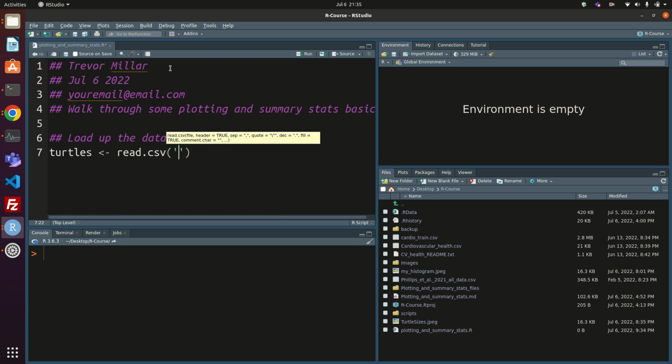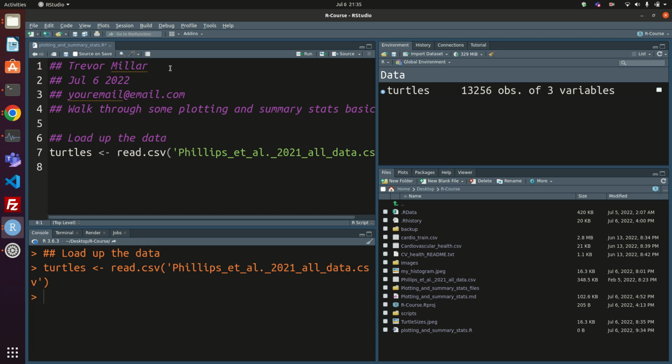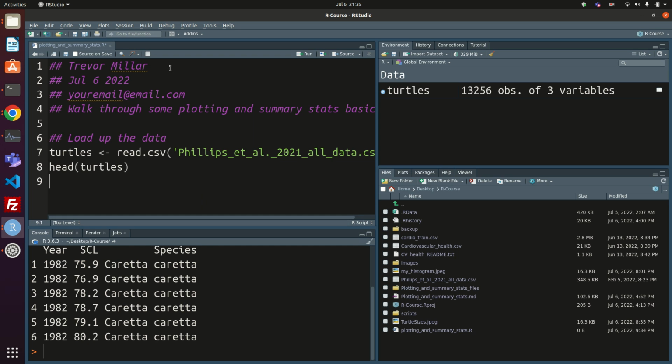And so long as this new R script that you just created is in the same folder as the Phillips et al. Data, you should just be able to load it up just like that with the tab autocomplete. Let's just check the head of turtles, the data frame, just to make sure that we're looking at what we hope we are, and it looks good to me.